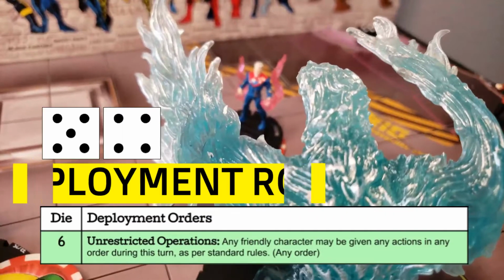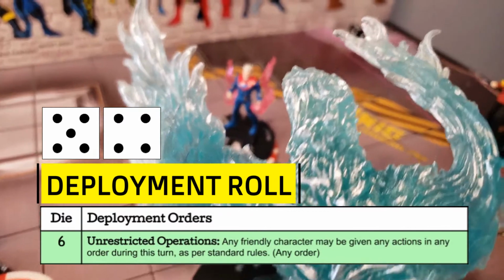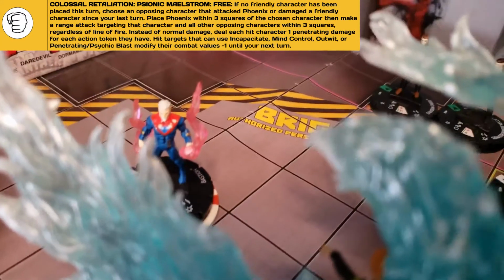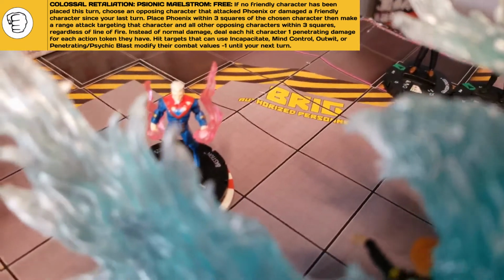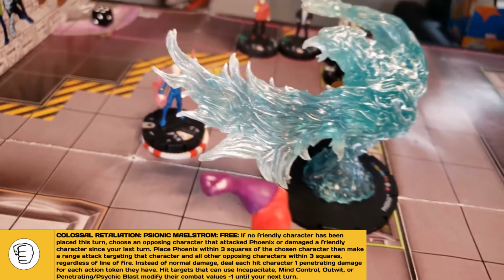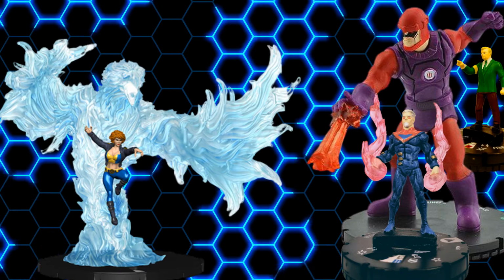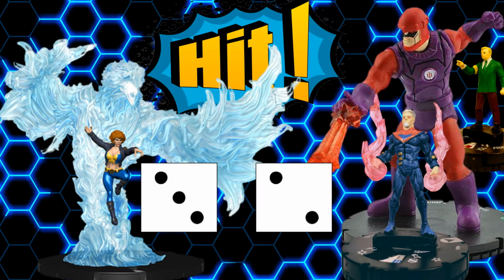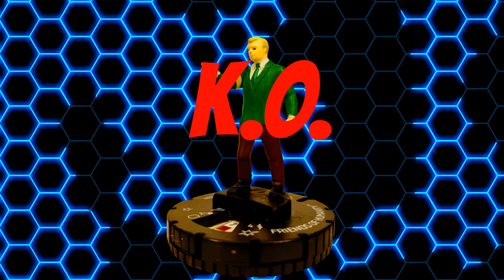On the X-Men's second turn, they roll a 5 and a 4 for deployment, but they do also get +1 thanks to Cyclops' leadership. Cyclops fails his leadership for another turn. Phoenix uses Colossal Retaliation ability. Phoenix is placed within 3 squares of Bastion, a Sentinel, and a Friends of Humanity. With her 3 targets chosen, she rolls a 5 and manages to KO a Friends of Humanity figure.